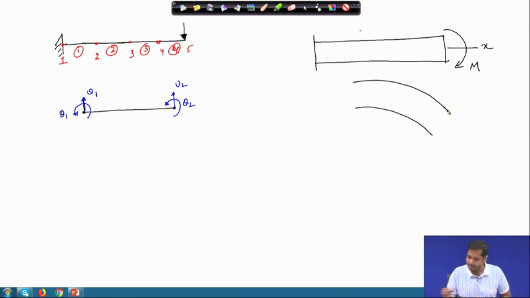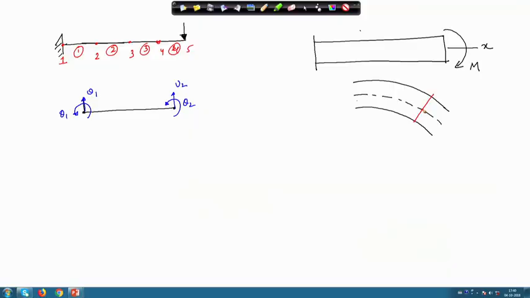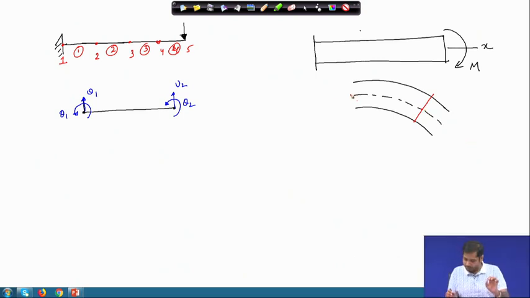Now, suppose this is the neutral axis of the beam, okay. And then if we take any axis, for instance this axis, we are all using the Euler-Bernoulli assumption that plane sections normal to the neutral axis remain plane even in the deformed configuration, right. Now, in that case, at the neutral axis your longitudinal displacement is 0. Now, one assumption is whether you take this point or this point, as far as transverse displacement is concerned, the transverse displacement will be same, and suppose this transverse displacement is V.